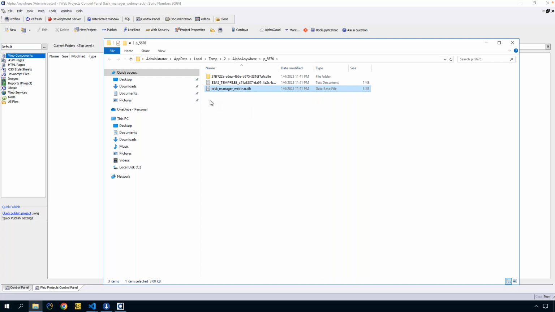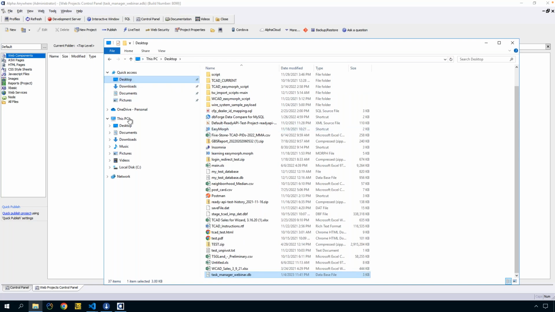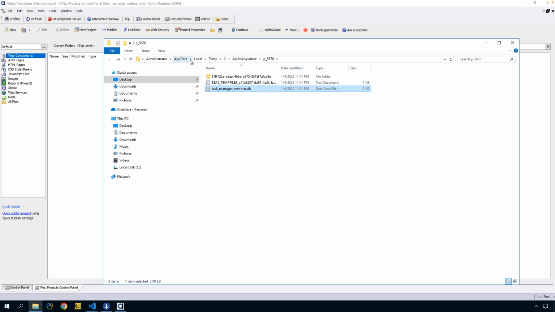from right there. Now, this is kind of buried. If you notice, it kind of put it into a temp location because it's really not meant to be permanent. So I'm just going to copy this real quick, and I'm going to go to my desktop, and I'm going to paste it there, just so I know it's in a good area. Now, I'd probably paste that into the project if I was going to hand it off to someone or do something like that. But I don't remember where this is, and temp directories can get overwritten and things like that. So I like to take it once I'm done, put it into a known location that I can then manage appropriately. So that's step one. We now have a sample database, a very simplistic one that we can use for our project. So we don't have to spin up SQL Server or MySQL or anything else to put those together, and we're ready to rock and roll.